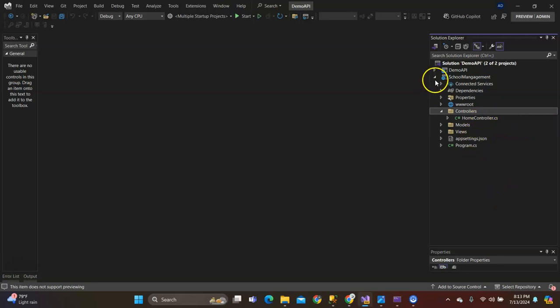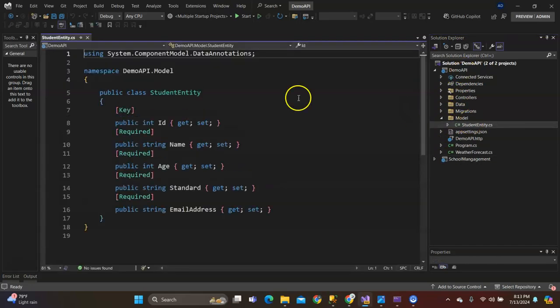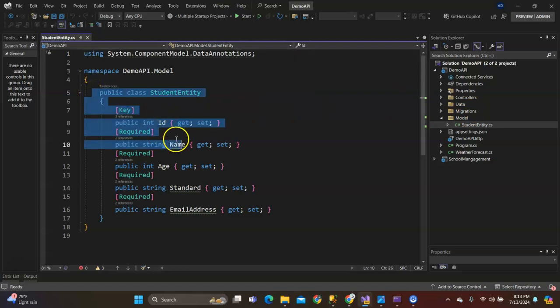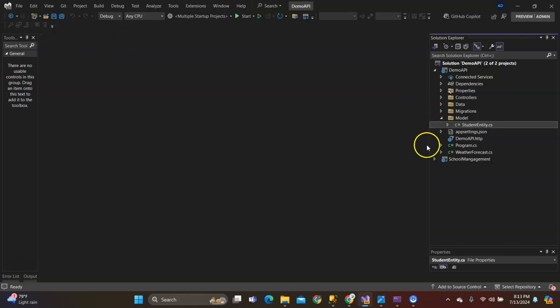The first thing you notice is that in my demo web API, there is a model class that I'm using for the web API. I'll be using this student entity, and I'll be using the same model class for my school management as well. Now this is not creating a duplicate class for no reason, but it attains more of a level of flexibility.